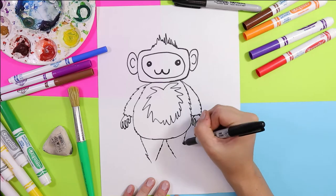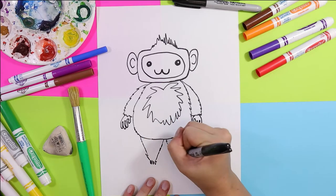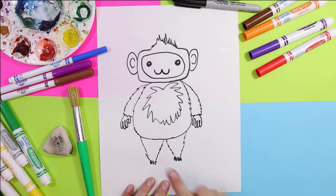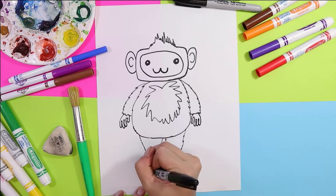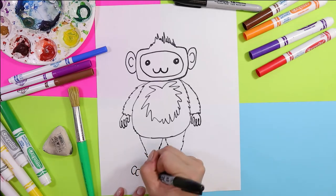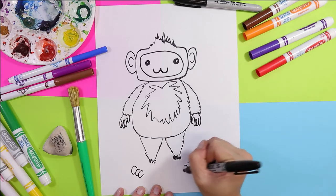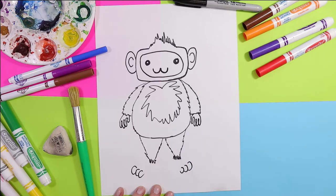And they're just two diagonal lines coming down to a point. Add some zigzag lines on the bottom. Now I like to draw toes using the letter C. So I'm gonna do three letter C's on each side. One, two, three. And notice how they kind of connect at the bottom.